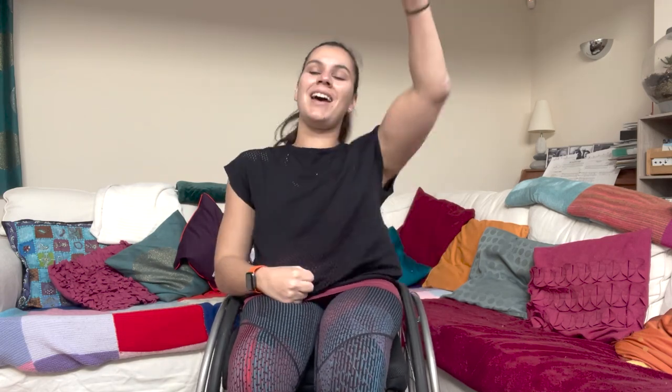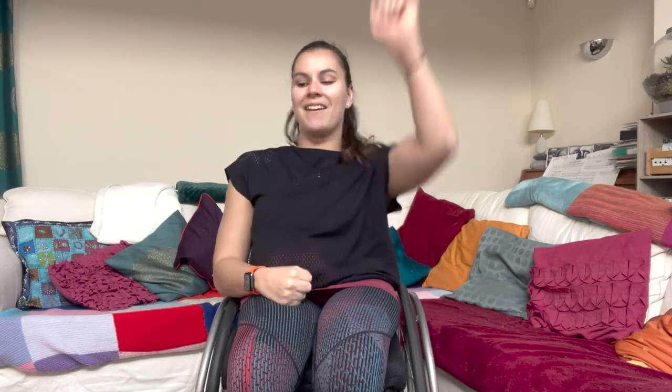Right arm, lift on, right arm, lift on. Try and stay nice and balanced with this in your chair. You don't want to lose your balance. Really good, nice and powerful. And in 10 seconds, we're going to go onto our diagonal reaches. So get ready to change.